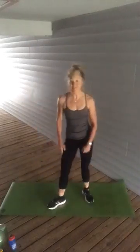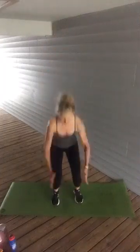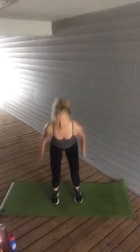Squat jumps. This is our final cycle, by the way, and then we're gonna add a little stretch. Here we go. All right, if I wanna take this down just a smidge, I might just go to my snap down, up on my toes, and back down into my squat without jumping.